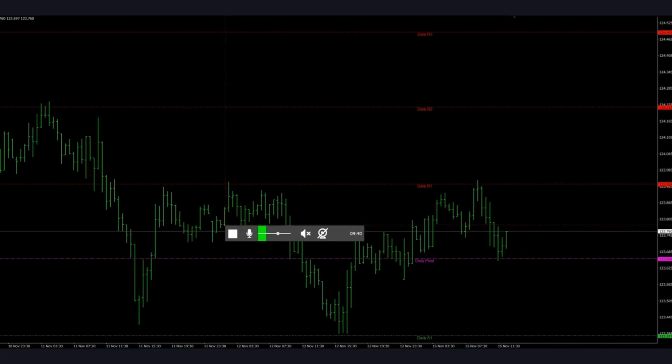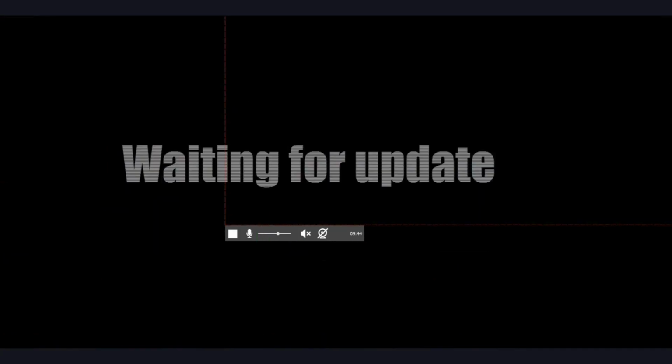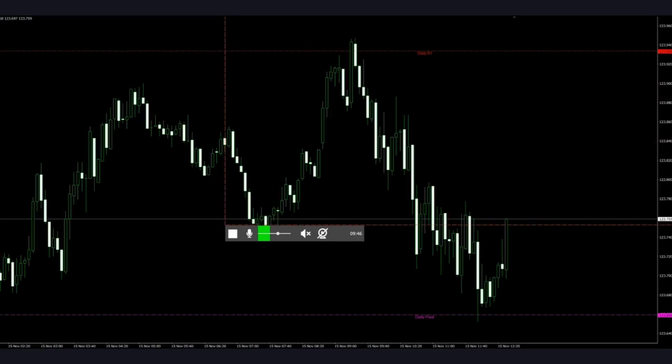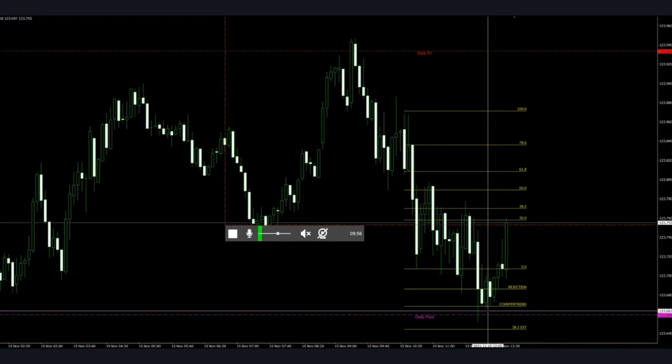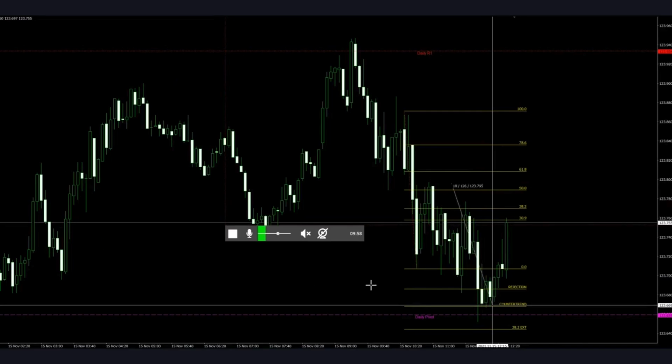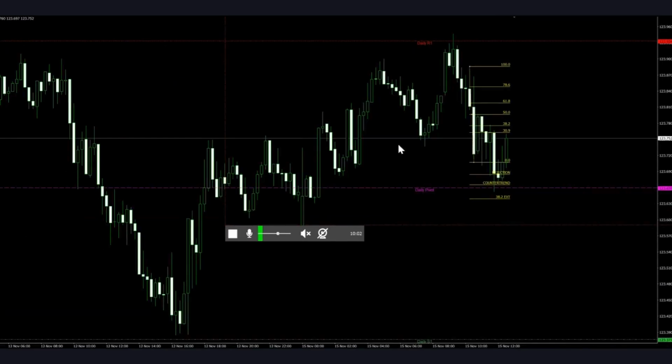As you can see on CHF JPY, same thing, we retested that pivot level. Was there a corrective there? I don't know. Well, it was not really in this case. The GBP JPY was better. On the 5 minute, you've got a 50% retracement, so you could arguably have bought the pivot, the counter trend, and run it up to there for your 11 pips, but the movement itself wasn't as clean.